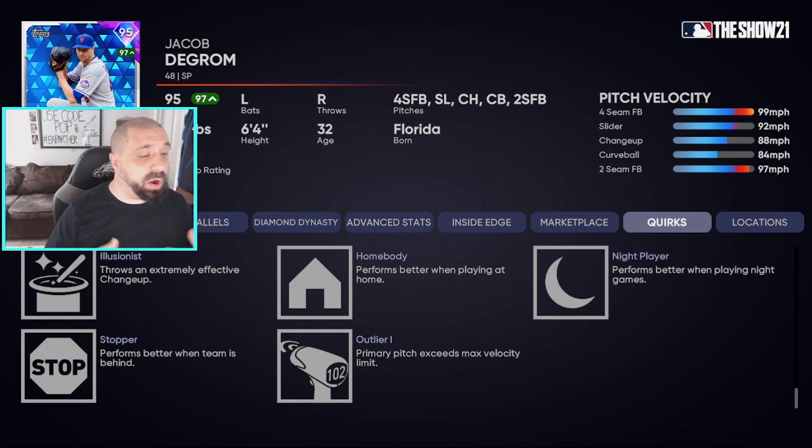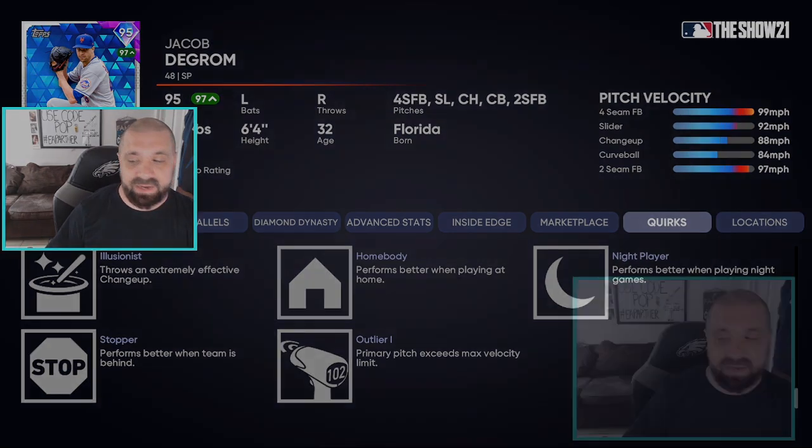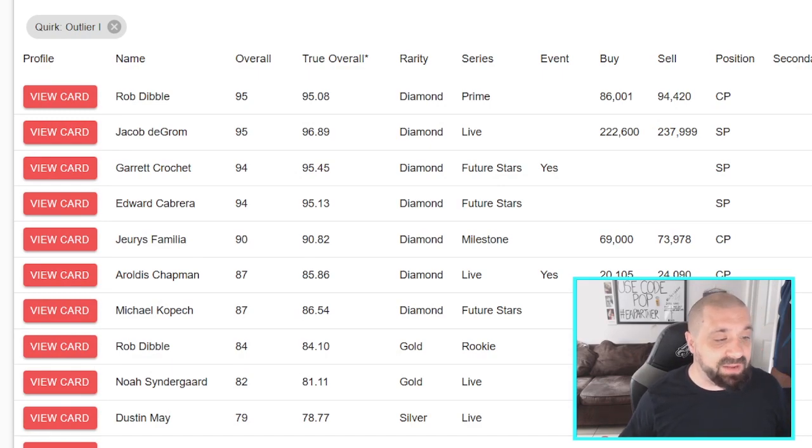Now, Jacob deGrom is just one example of many cards or pitchers that have this particular quirk on them. And what I'm going to do is use the website showzone.io. I will link it down below in the comments section. This is a really, really good website. This is kind of like the Muthead for Diamond Dynasty. And they have a way to basically filter out all the cards and check a specific quirk. So we got Outlier 1 right here.